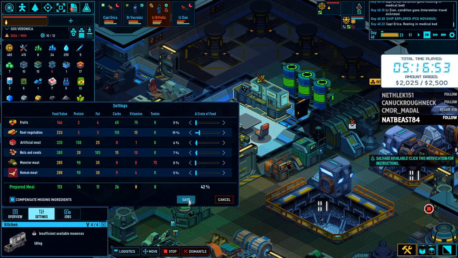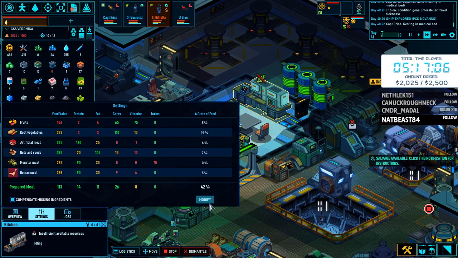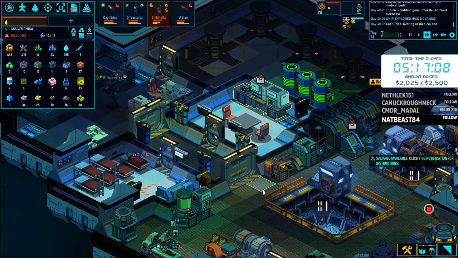Oh, this might work. But again, we don't have any human meat currently. Contraband to military line. So we don't have any, so it doesn't matter. So like eating a blowfish. Yeah, basically.